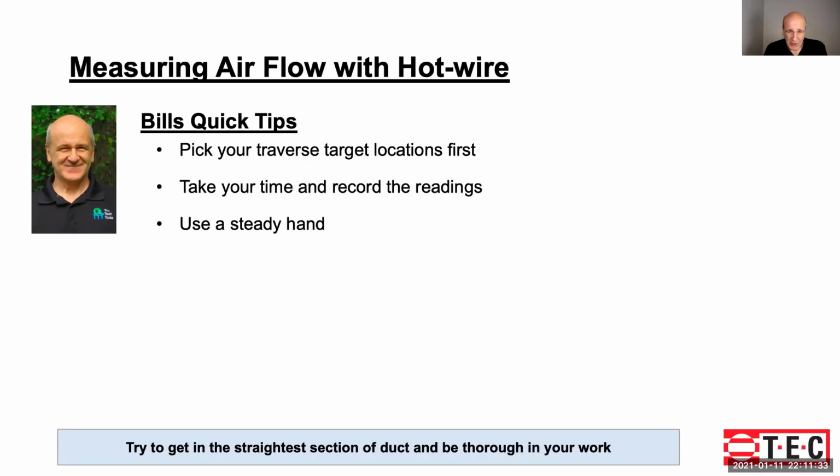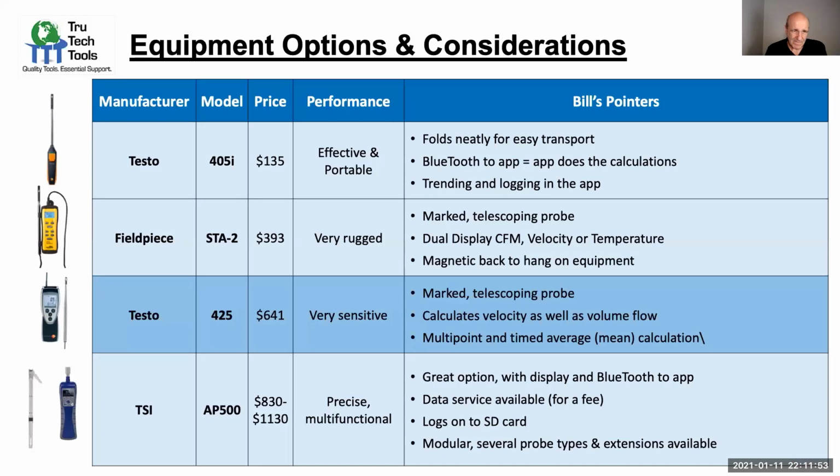You want to take your time and record the readings. Hopefully you've got a device, a tool, an instrument that actually records the reading. You can just press a button and snapshot that recording. Hopefully it also can do any calculations you need to do. And you want to use a steady hand and a careful eye as you're doing this. You want to use the straightest section of ductwork you can possibly achieve, as we talked about earlier, and be thorough in your work.